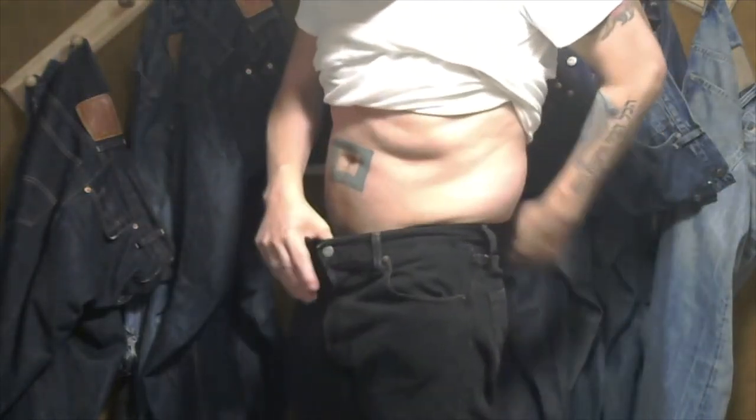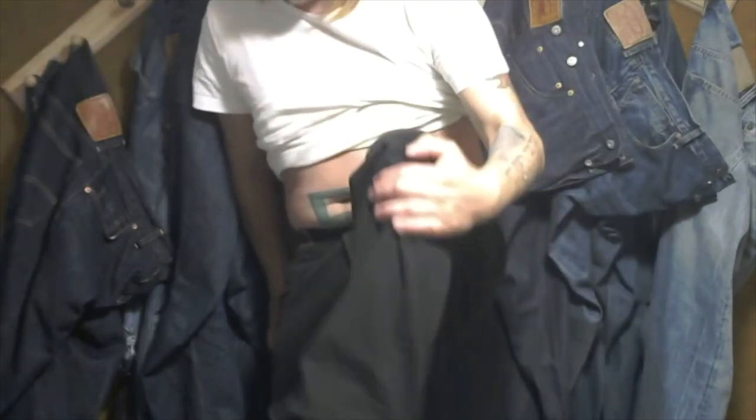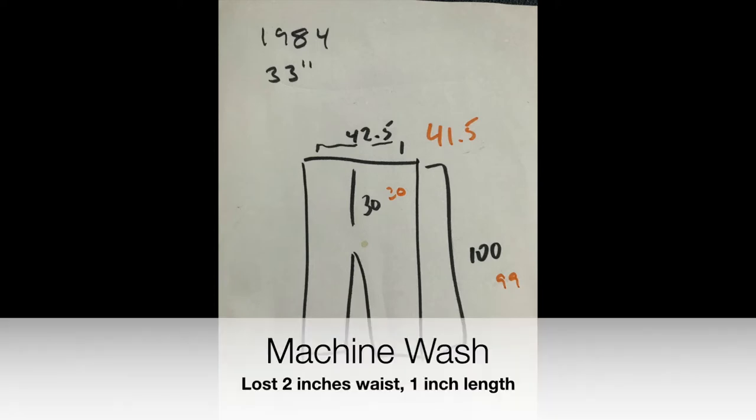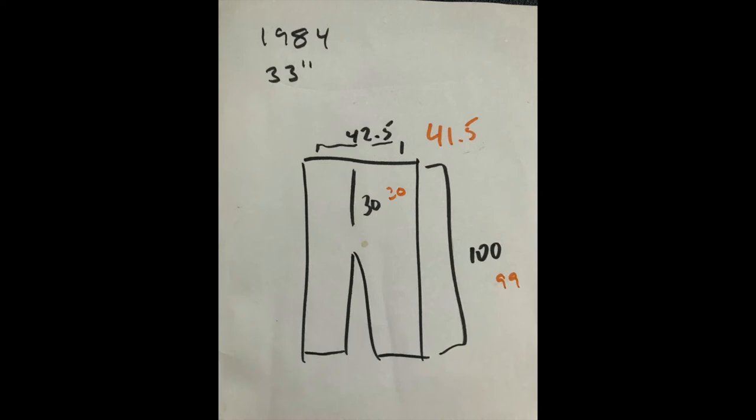And we have perfect shrinkage. I still have a finger I can get around, but they ain't slipping off too much. In the legs, we still have nice enough room. So that worked out pretty well. Overall, I lost a size in the waist, and I barely lost anything in the length. I'm very surprised about that.